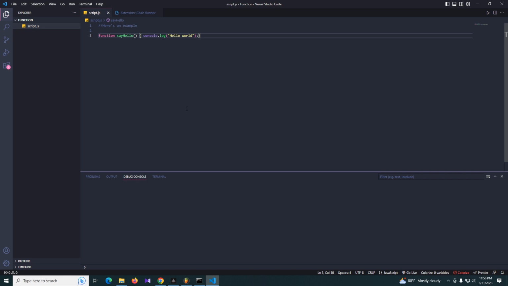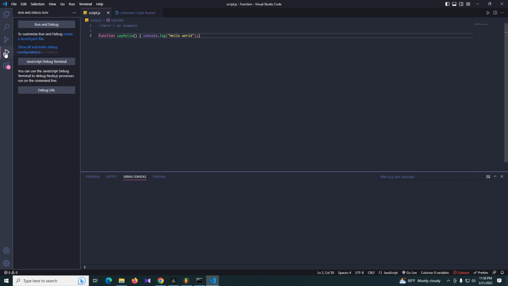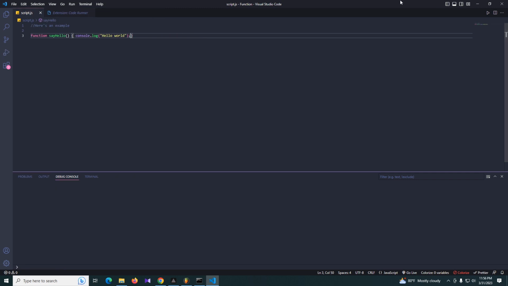Now you can save this, and I'm going to run this command inside my debugging console. As in the previous video, you don't need to go to the debugging section, because we use the extension for running JavaScript from our debugging console. You can run this from here, right?